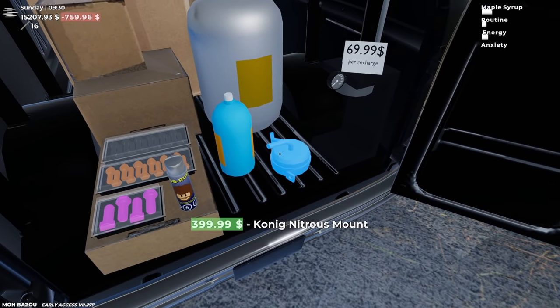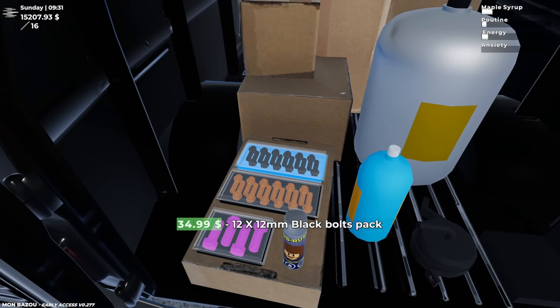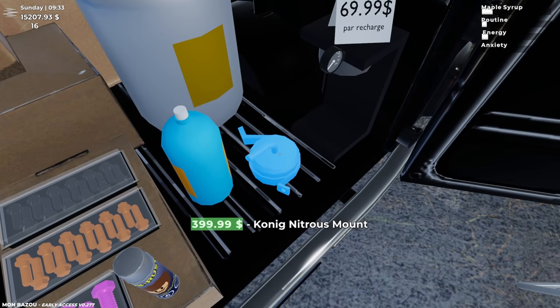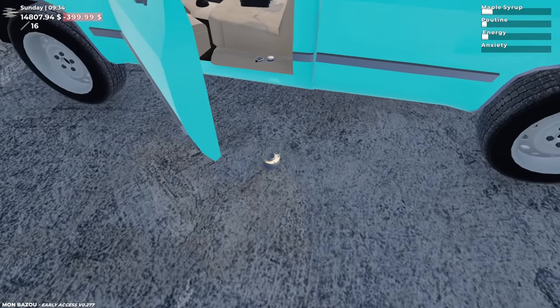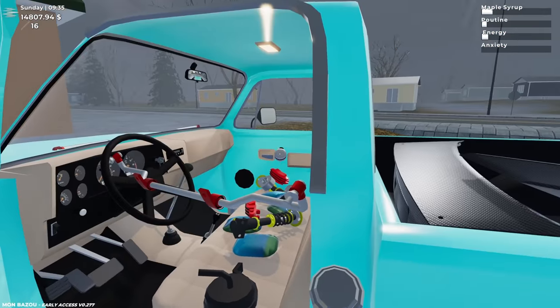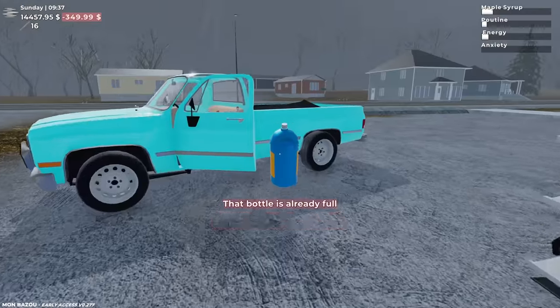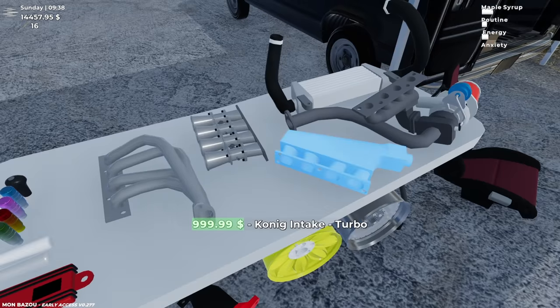Oh, here we go. Do we want a nitrous kit? Black bolts, eh? Yeah, we'll get a nitrous mount. Why not? I think I already have the race thing, but the sway bars, I don't honestly remember. We got a bottle. All right, let me see. What else do we need here?